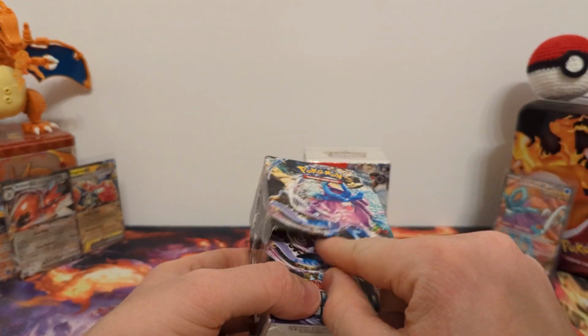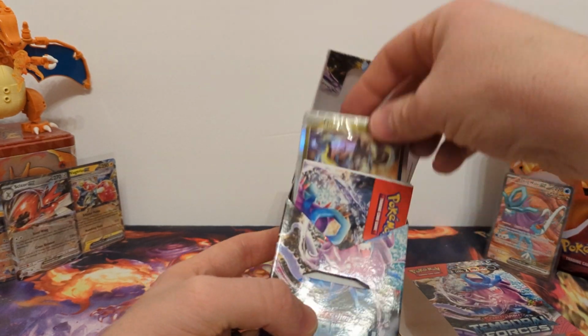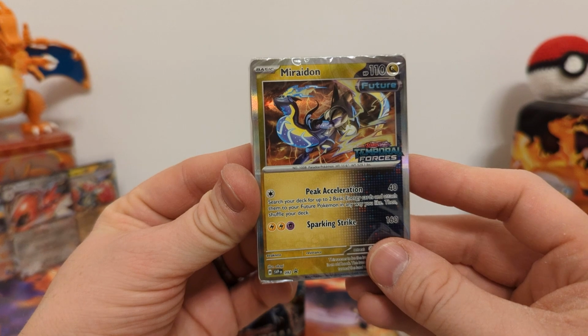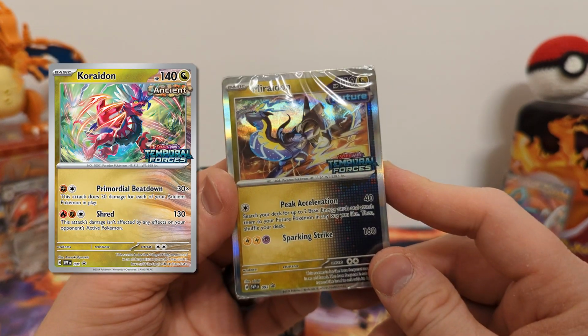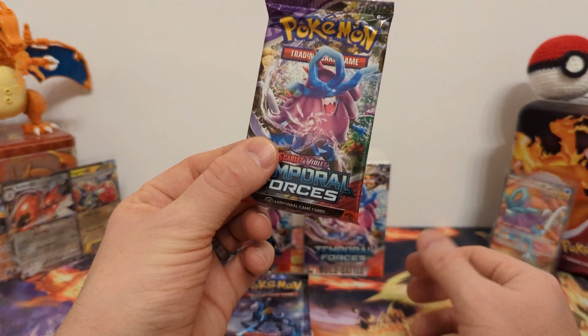Alright, now let's see what promo we get. I'm not sure what promos are in this, but we first start with... Alright, we have Miraidon. That's not bad. I think it's... Yeah, I'm not gonna lie. I honestly have no clue what the promos are in these. I know there's 4, and we have one of them. And then also these come with 4 packs. Alright, so let's open up our first one.